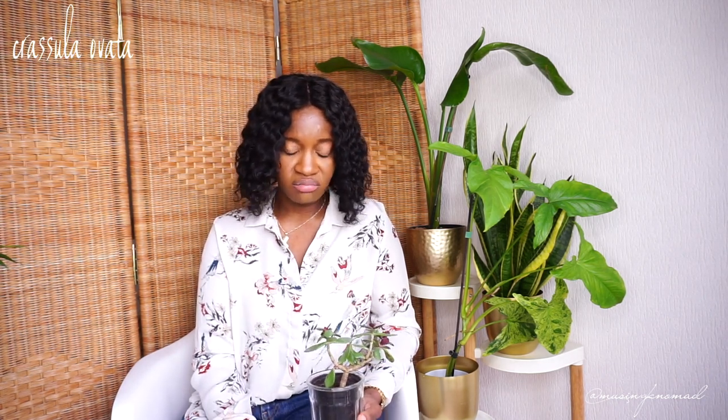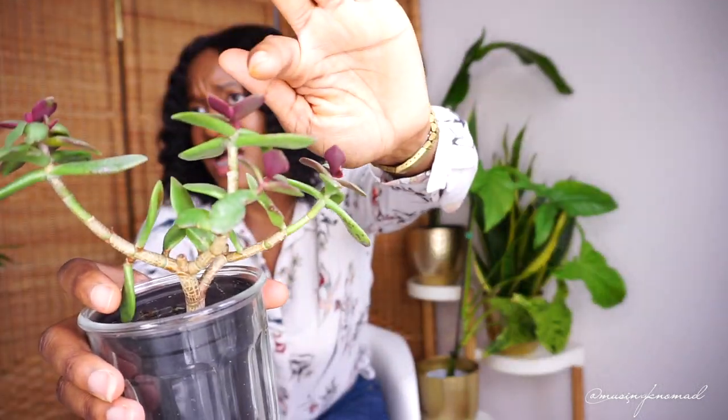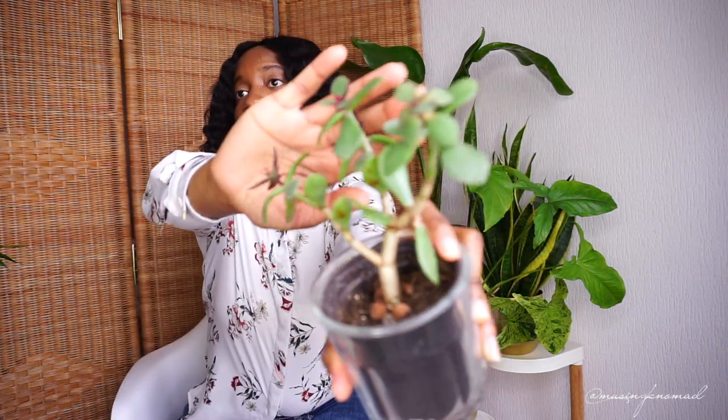The ZZ plant — this has been such a labor of love. I guess I'm not taking care of it well enough. It's been growing slowly and this is the first time I've seen it grow with red spots in the back — I've never seen it like this before. Maybe it's because it's springtime and it's by the window. A lot of the little leaves have fallen off — they fall off all the time — but these are the ones still standing, so it's alive.